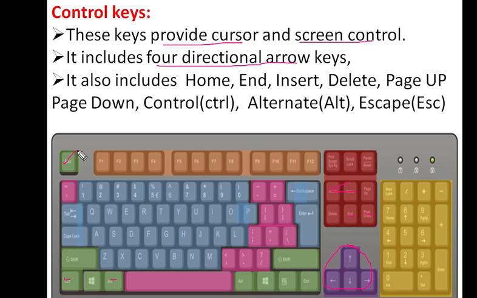These keys we can call control keys. Especially, the function of these keys is to provide our cursor and screen control.